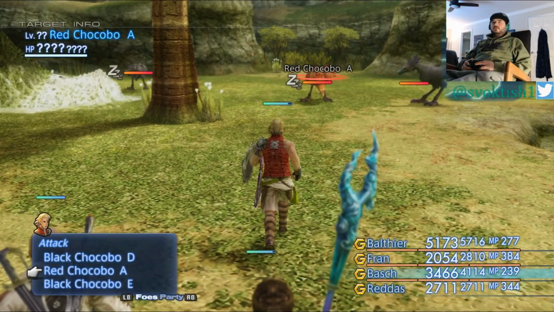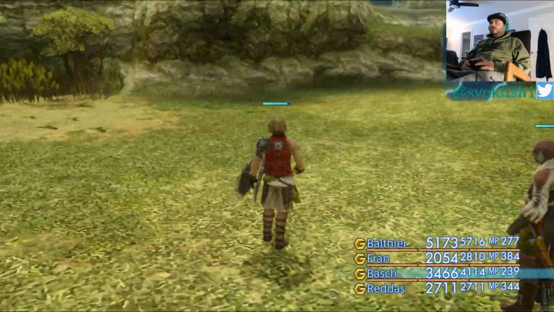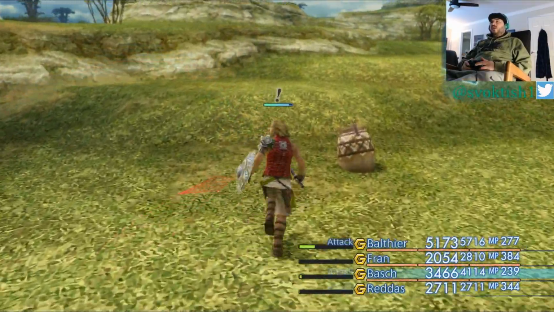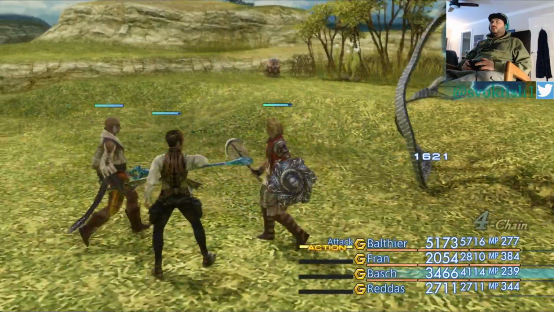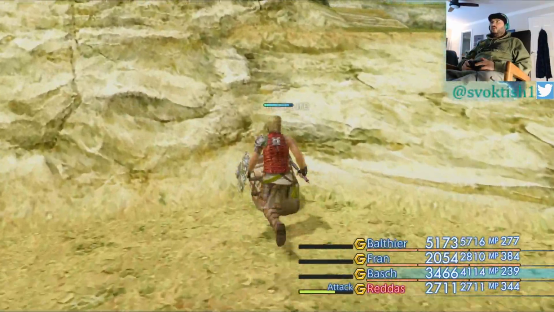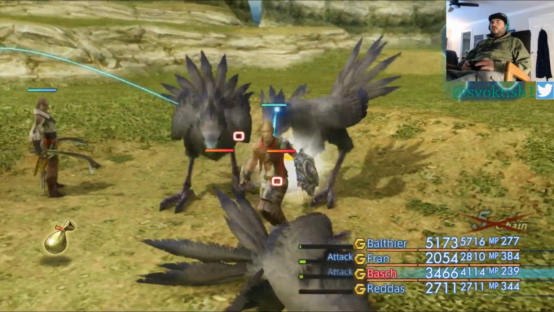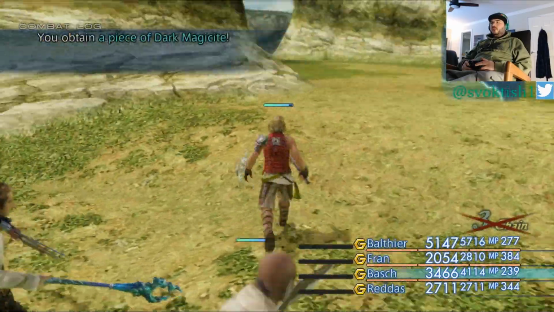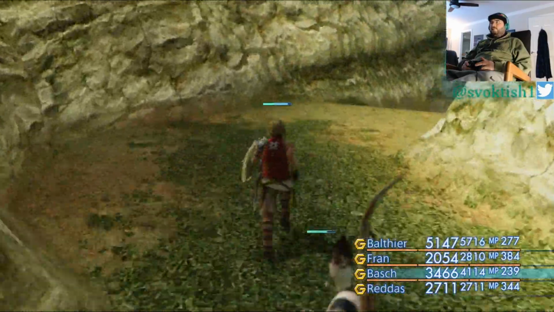Ooh, a red chocobo. There's like rare level 99 red chocobos you can find out here, I think. I don't know if I've ever actually found one. I'm sure that wasn't one or I wouldn't have killed it in one hit. Okay, back to Jahara. Got a lot of loot that time.